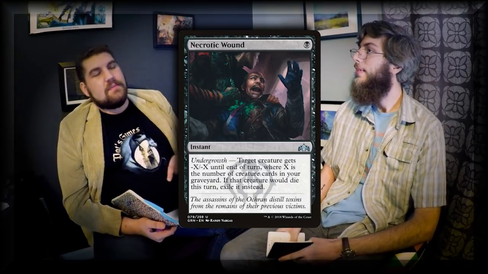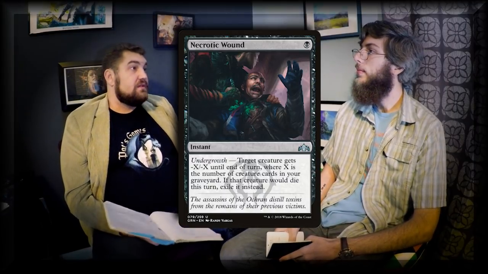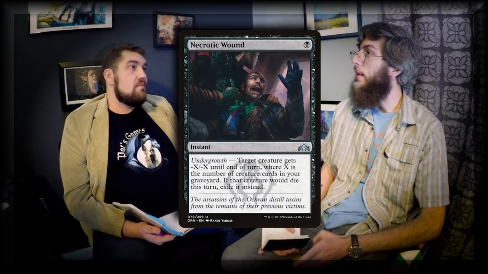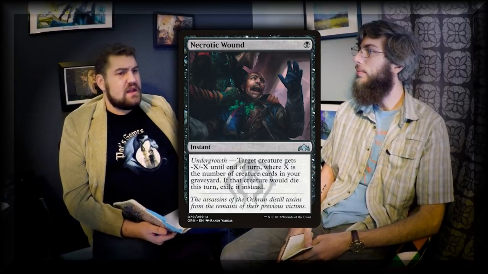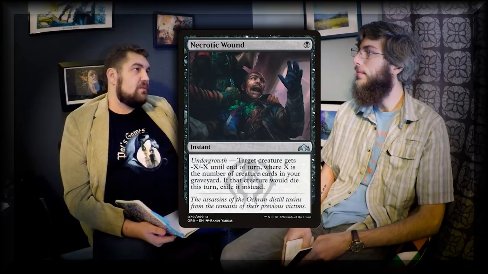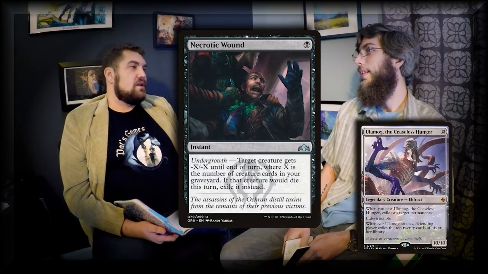Yeah. The thing that I like about this spell, obviously it can kill indestructible things. So that's an upside. The -X/-X is a state-based thing. Not a destroy effect. Not a damage effect either. So I like that. I think that's more marginal because we don't see a lot of indestructible cards in Modern outside of good old Ulamog, the Ceaseless Hunger.